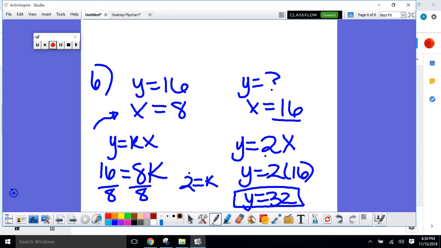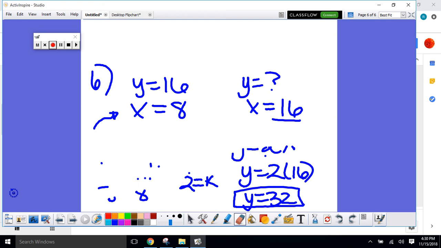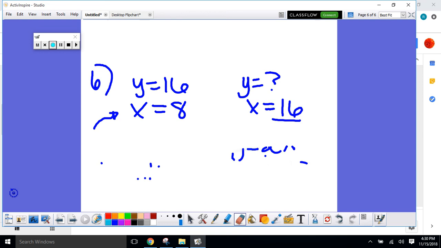Direct variation is really a proportion. You have seen proportions before, like in 6th grade, when they would tell you something like, if it takes 1 cup of flour to make 2 cakes, how many cups of flour does it take to make 10 cakes, right? So it's the same idea with direct variation. Instead of doing all this hard work, I'm going to erase it just so I don't make a new page, okay? But you don't have to erase it. Just write it under it. This is method number 2, okay?